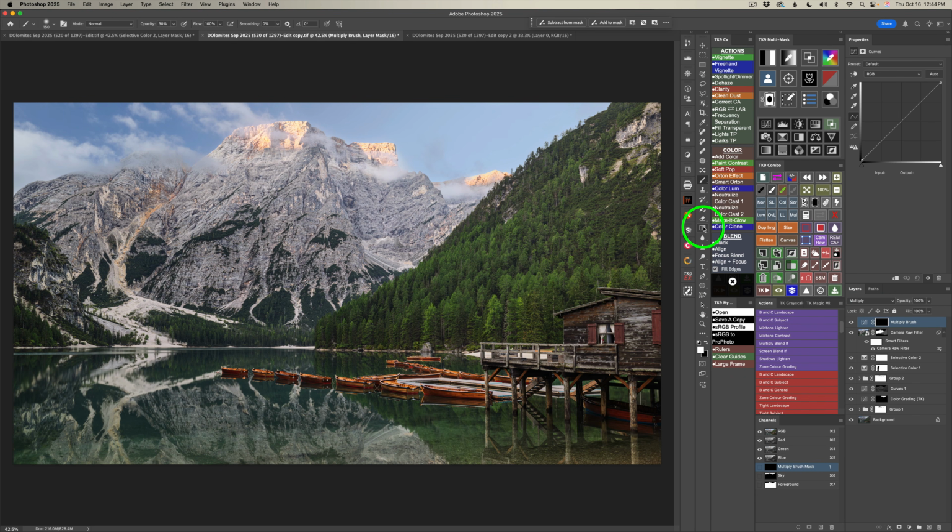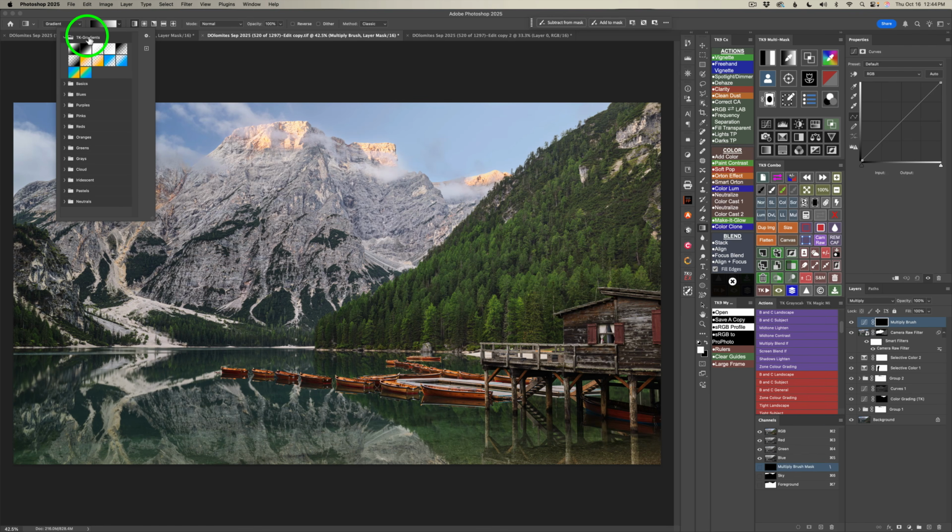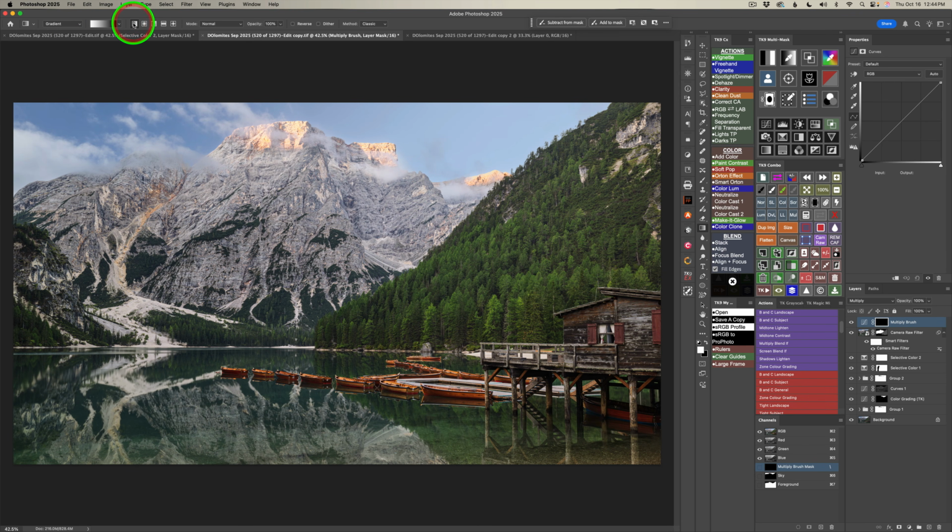Go to your Photoshop tools and click on the Gradient button. And then come up here to the menu and click the drop down. Open up your TK gradients, click the white to black gradient. Make sure you have linear gradient clicked on. And then what we're going to do is click right about here. Click and drag up on a slight angle to maybe somewhere right about here.